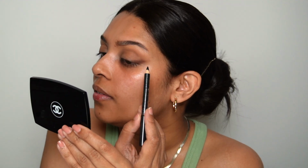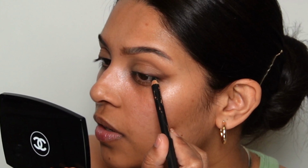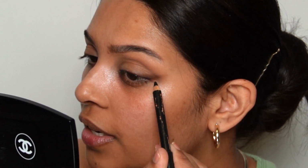And now you want to introduce some black. Adding a little bit of black just gives a little oomph to the whole line, makes the contrast a little better, especially for our skin tone. You can even go with a darker brown if you want, but I just want a little more drama, so black. And right below from here, I'm just going to draw that line in the same shape, but literally only half of the height or the width of the total wing that I have.